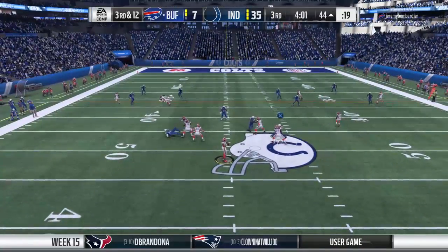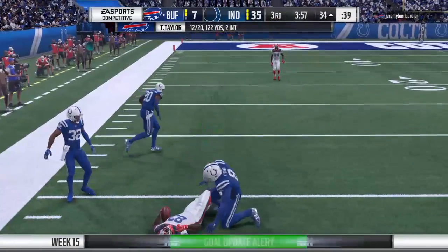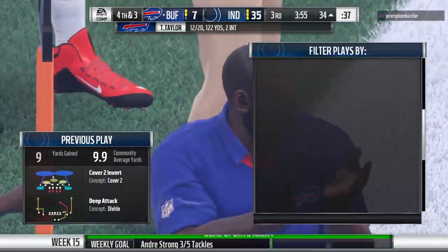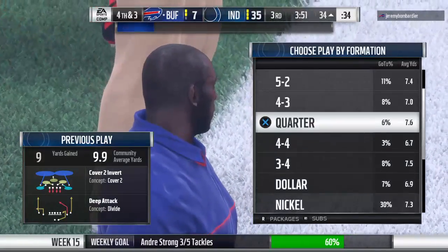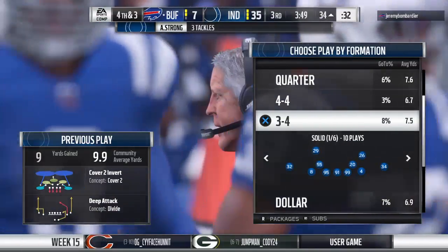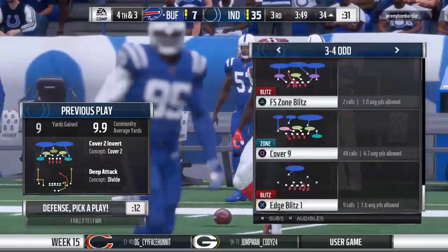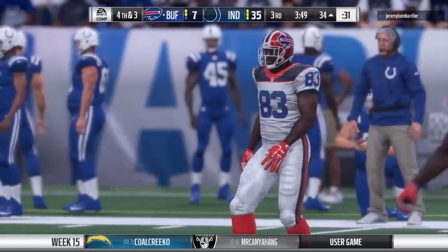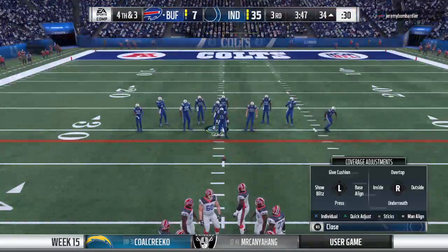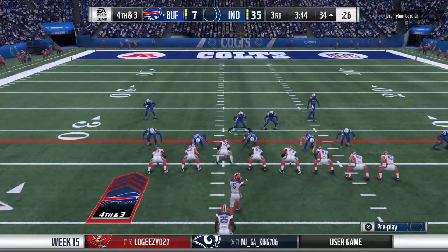On third down, Taylor. And he comes back with one complete. And they'll be inside the 35 now at the 34-yard line. They do get 9, but it leads to 4th down. One hallmark of good defenses is understanding the game, understanding positioning, and tackling immediately in the secondary after catches. I think we just saw that on display right there. Got to him before he ever had a chance to think about turning it upfield.